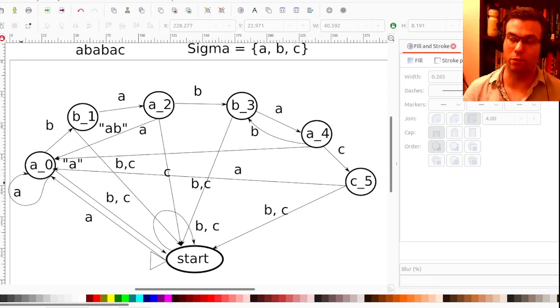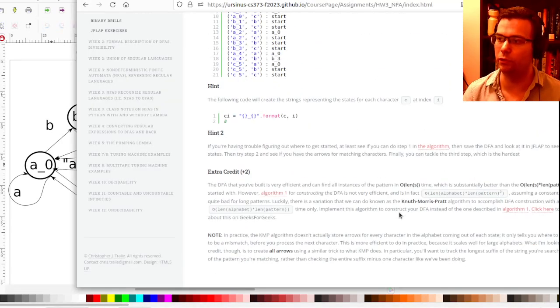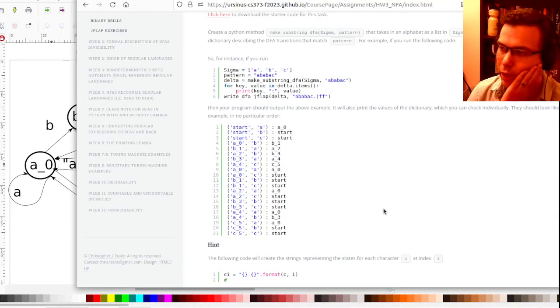Okay, so I hope that helps. Let me know if you have any other questions. I don't think the code will be too bad once you know what you're doing, but it was a little bit hard for me to explain what you're doing.